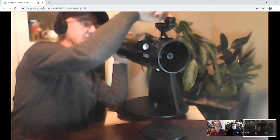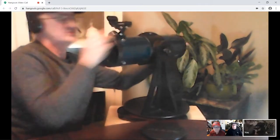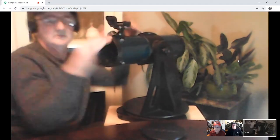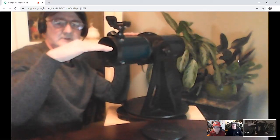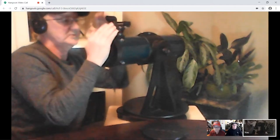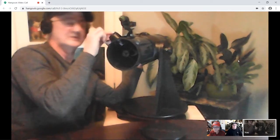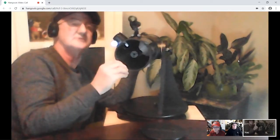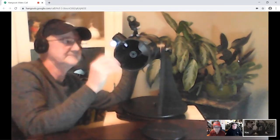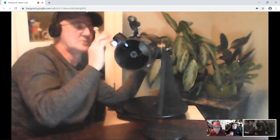So we turn on the finder, bring on the little red dot, and on the side of the finder are two knobs. There's a knob here, and there's one back here. One of them takes the red dot and moves it up and down, and the second one moves the red dot left to right. We move those two dials until that red dot is sitting right on the same point as what we're looking for in the center of our eyepiece. If it is a cell phone tower with a red flashing light on it, we want our red dot to be on that red flashing light, and then it should be in the center of the eyepiece. So now you've got your finder scope and your eyepiece lined up.